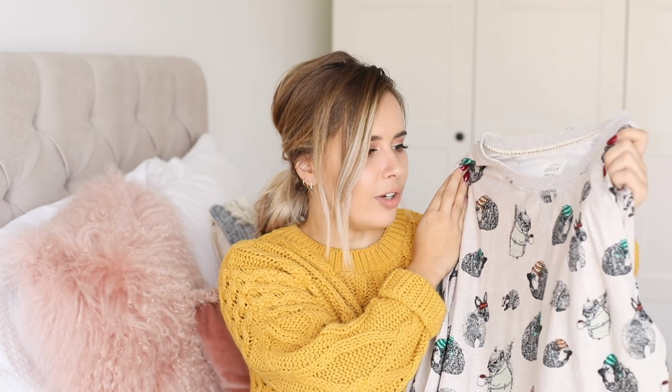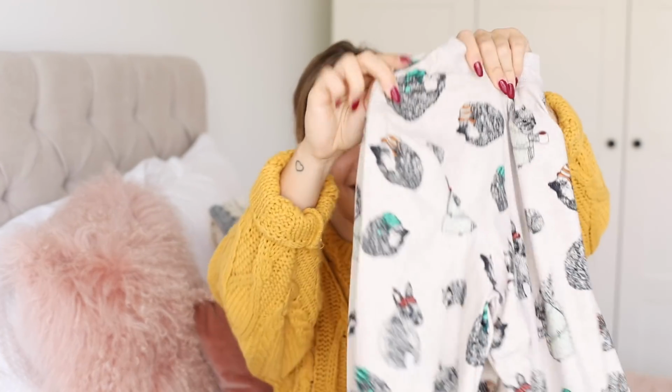And I think because it's got lots of oranges and greens and reds in it, it just feels a bit more Christmassy to me. So I'm saving these, and I think I'll probably wear them at Christmas. I've become one of these people that saves a pair of pyjamas for Christmas. I always take the mick out of Alex for doing that, and now I'm doing that. But yeah, these are my pair that I still have to break in, and I'm very excited. So yeah, that's my little pyjama haul. Next have the best pyjama loungewear-y kind of section this year, so I'd highly recommend checking them out. Their dressing gowns are also amazing as well.